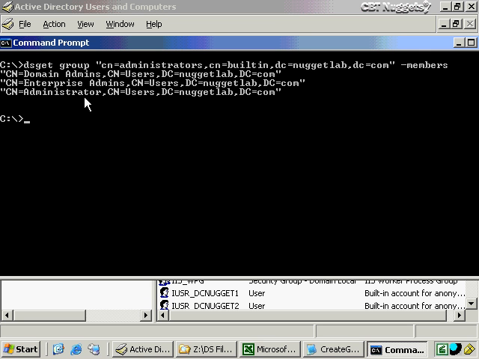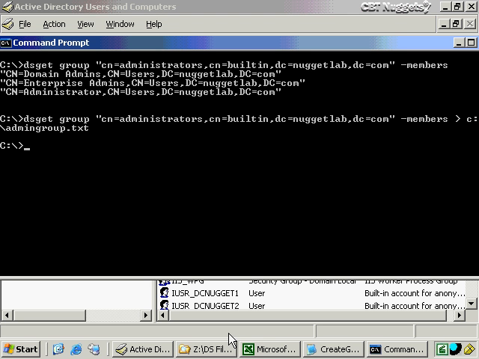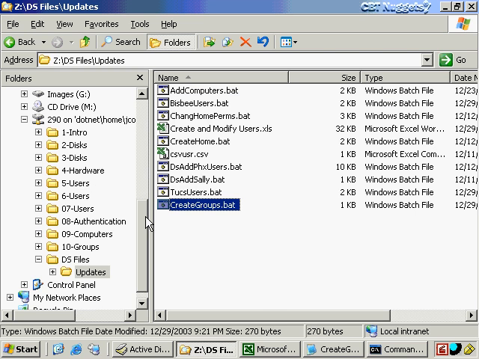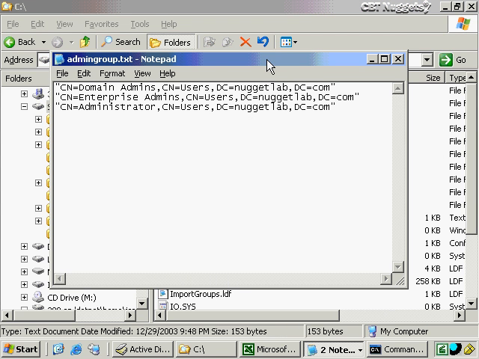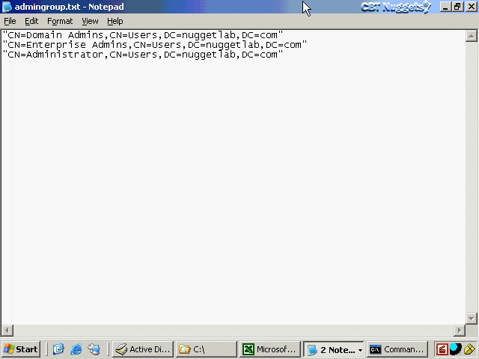Now then, if you want to use that in a printed form, you can also, again, send that out to, which is what this greater than symbol is, send that out to C:\, and I just put admin group there. So if I go to my C drive and look for admin group, then I see this text file, which shows it to me in this format. And that would be useful if I further want to manipulate that through some kind of scripting or batch file language.